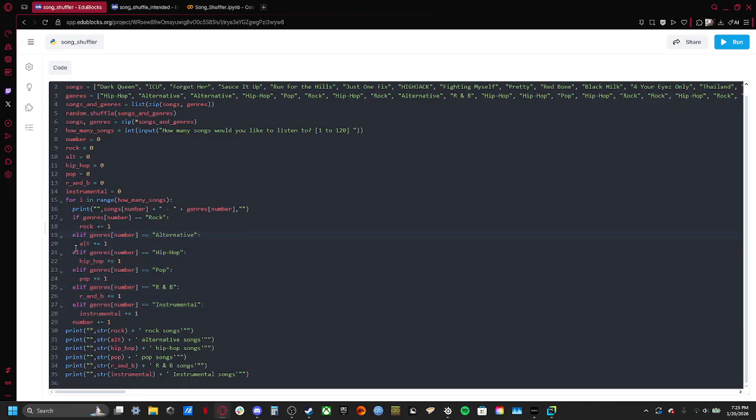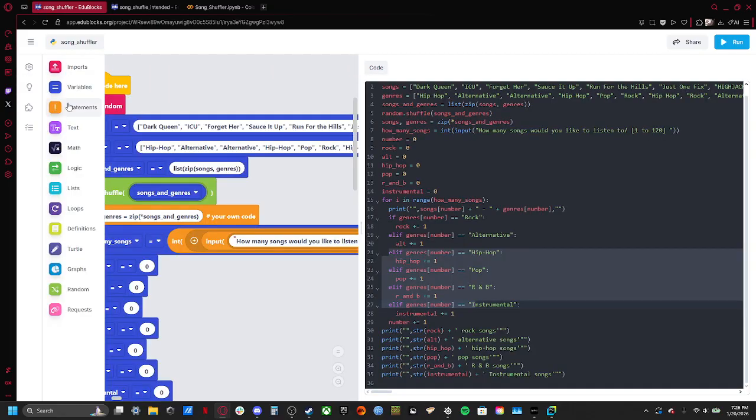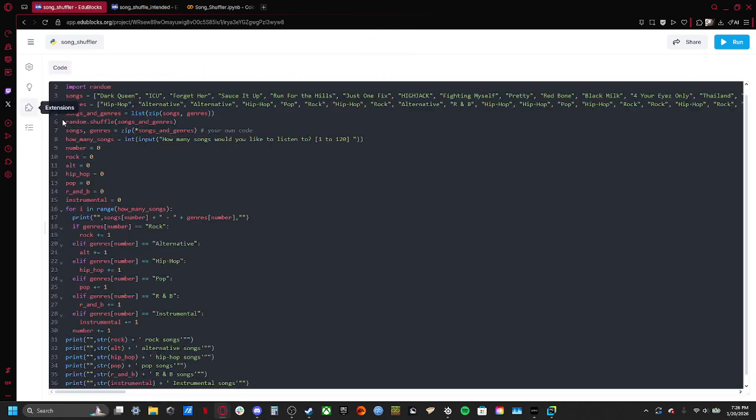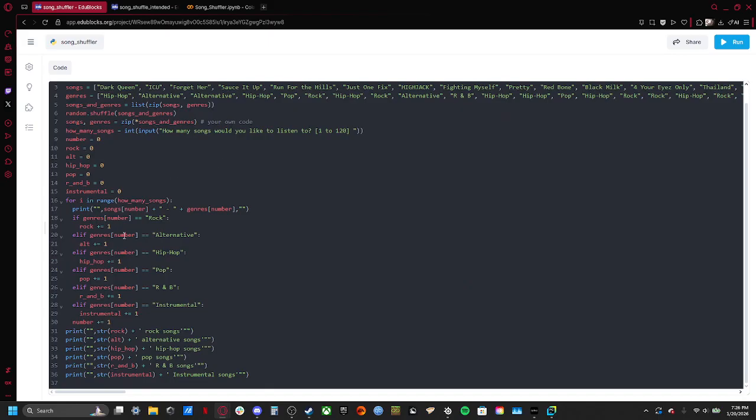If it's alternative, it won't do these ones. Like it'll break there. There's a block called break in loops, and that's basically what it's doing, except break completely stops the code. And then I just have it print out how many rock songs, how many alt songs, how many hip hop songs, etc.